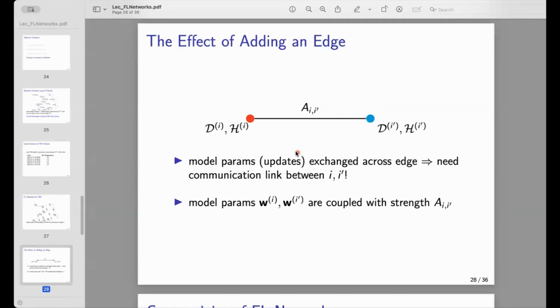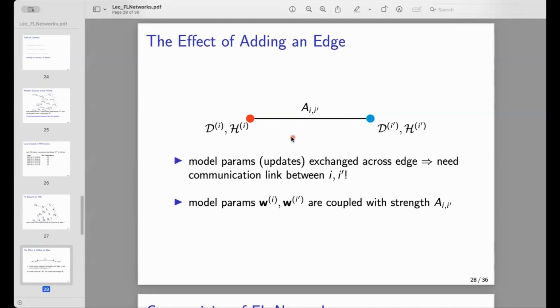So let's think about the effect of adding an edge. One nice thing about networks is that you can start building intuition by looking at small parts of the system. And the smallest part of the system, or almost the smallest part, is a pair of nodes. So we have two different weather stations, i and i prime. And what would happen if we add a link or an edge in our federated learning network? Well, we will see later that federated learning algorithms exchange messages or computational results across these edges.